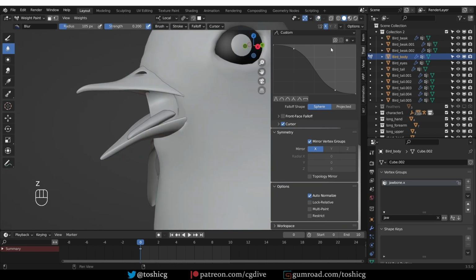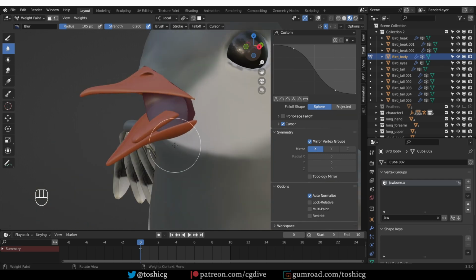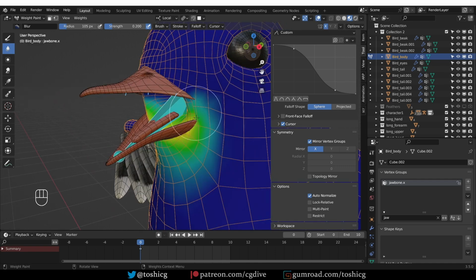So something like this will start to look good. There are limitations to what we can do with this model because the geometry, the topology of the mouth and the beak do not match. But I think this looks decent and it is the best I can do with the model that I have.